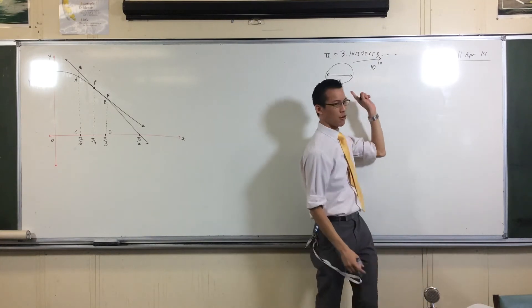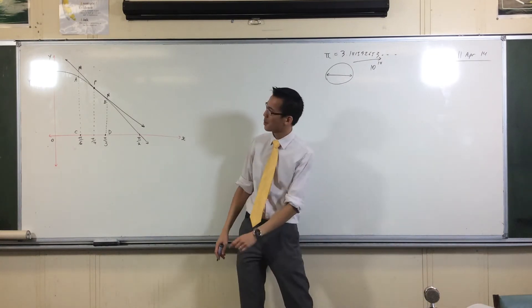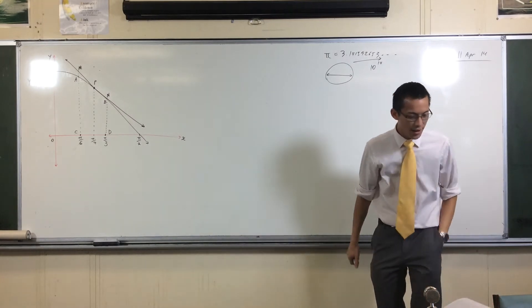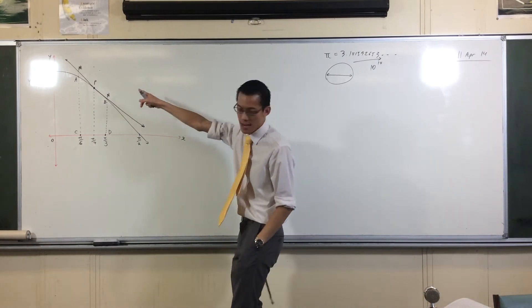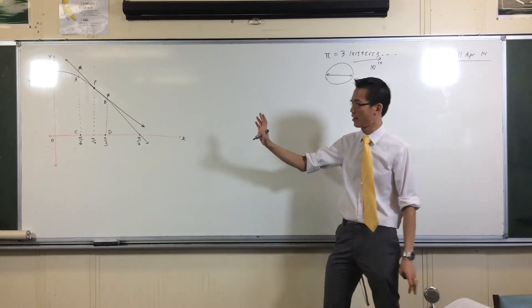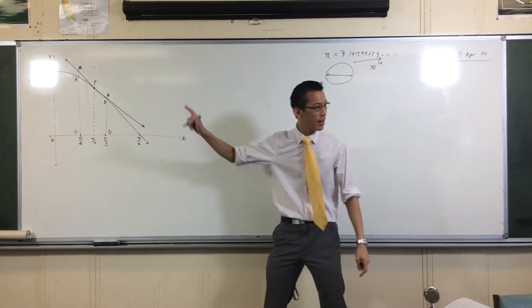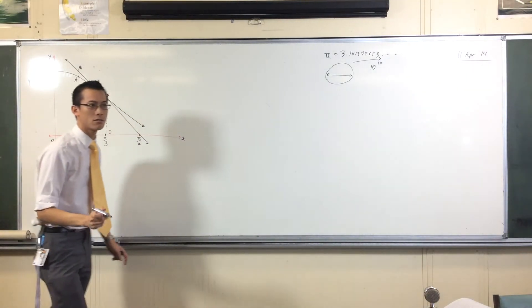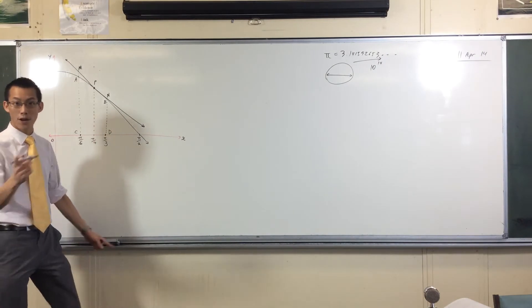So, let's have a go. Part A. It starts off very simply. Show that the tangent at P has a given equation. So, you might not have done this question before, or yet, rather, but we can work through this, right? The graph is cos. If we want the tangent at P, what am I going to need to do? First, I'll need to differentiate.